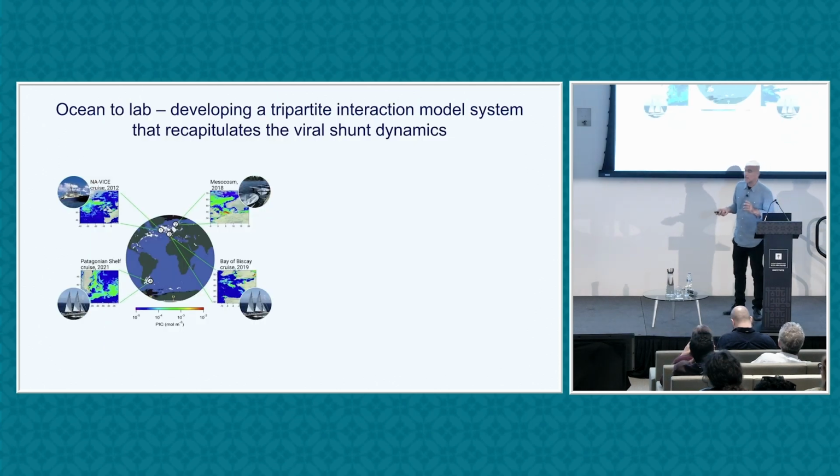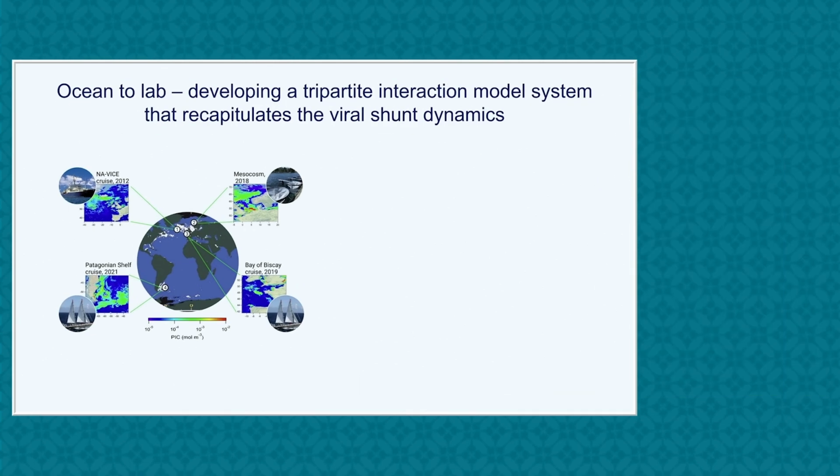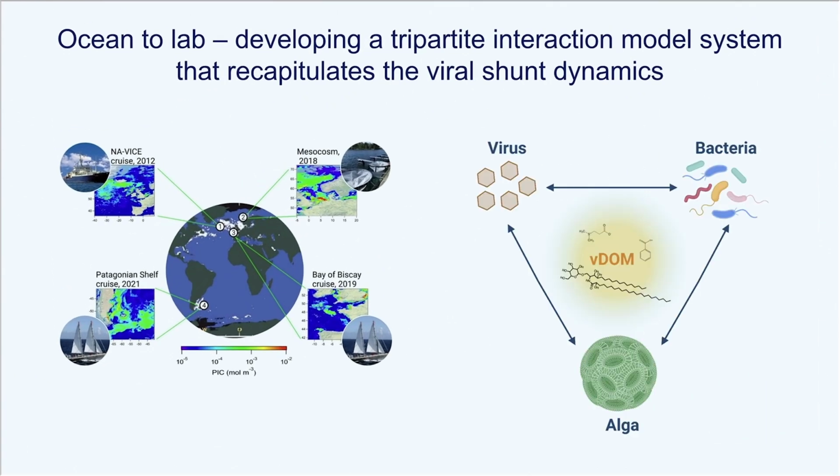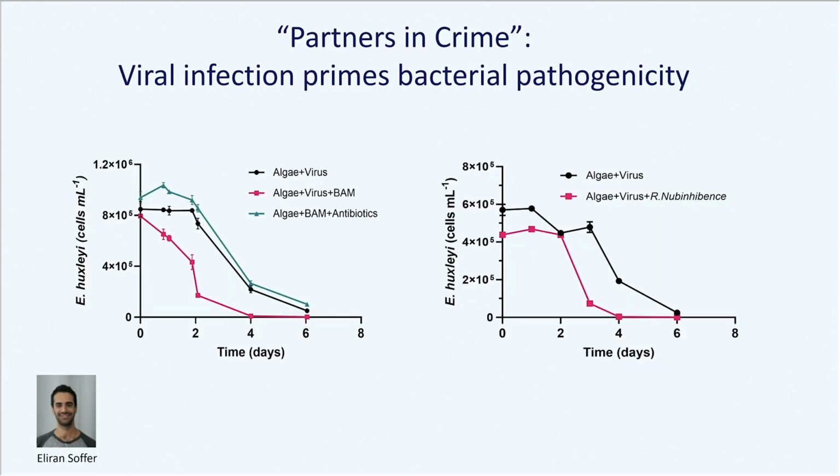So we started collecting microbiomes from different blooms, and we preserved them, and then we revived them in the lab, and started to look at tripartite interaction, where we have isolates of the algae, its specific giant virus, and also the microbiome that associates with the blooms, and also the molecules that mediate them.